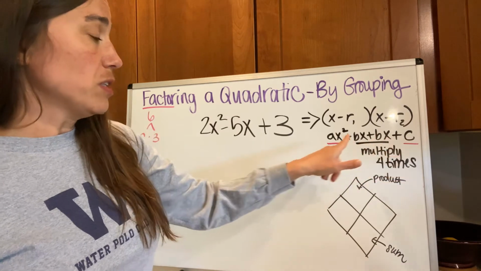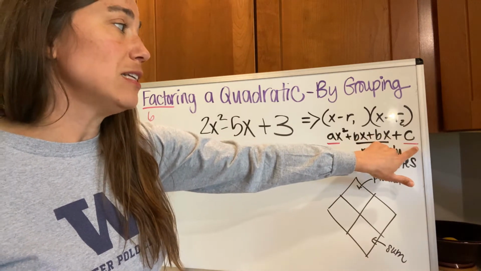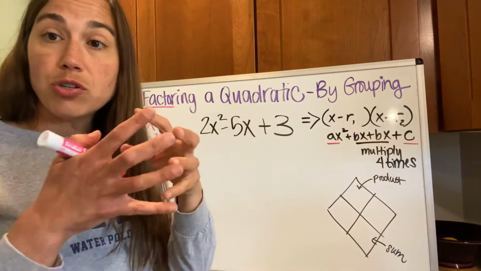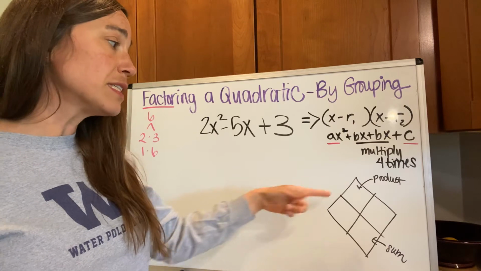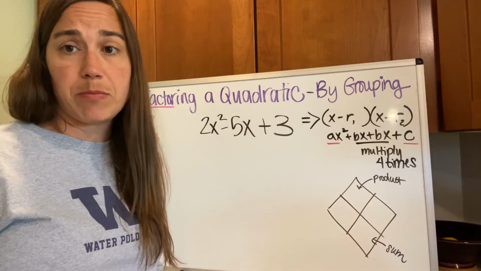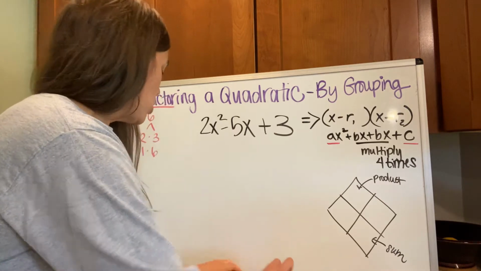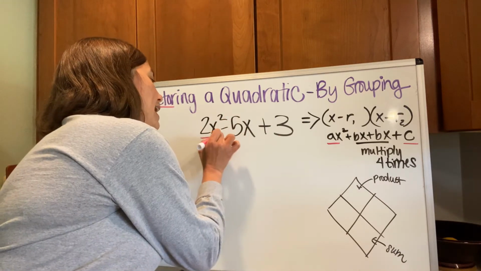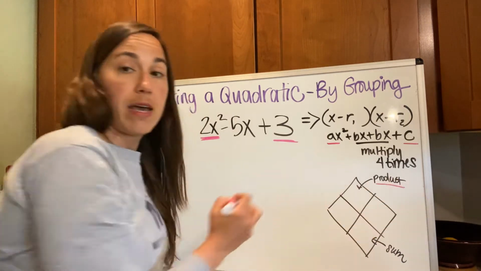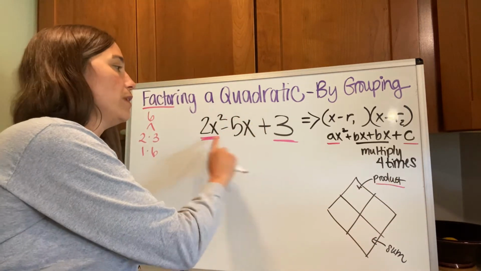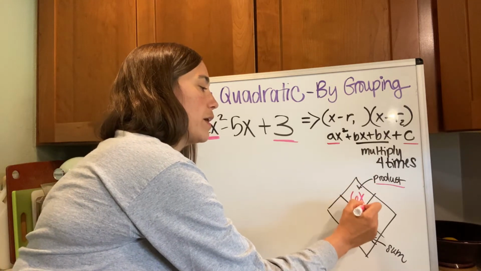Normally when we multiply, we would have an ax squared term, we would have 2x terms, and then a c term. Remember, our 2x terms are usually what help us combine together to get this middle term. Today we're going to use our diamond problems that we've been practicing to get our answer. So here we go. We're going to take our ax squared term and our c term and find the product of them. When I multiply those together, 2x squared times 3 is going to be 6x squared.